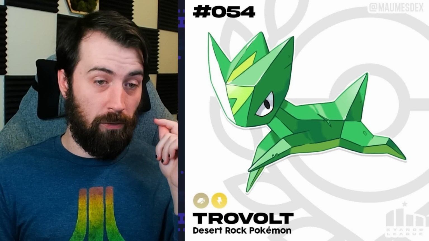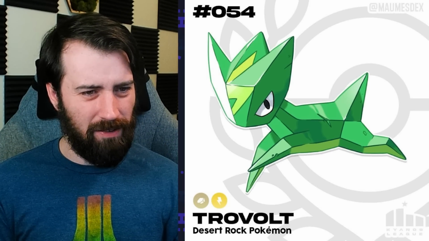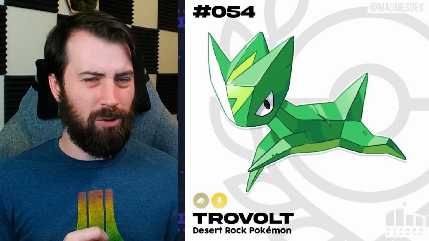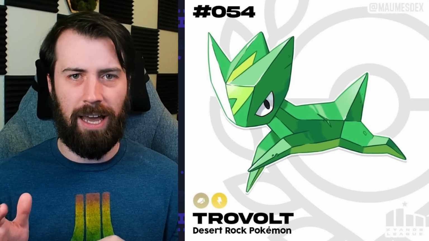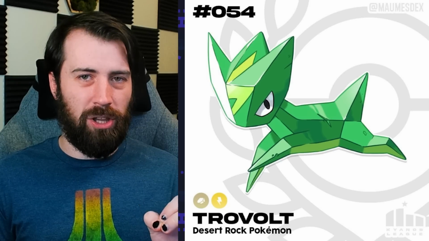Trovok evolves into Trovolt, and it looks like it's evolving into some kind of deer Pokemon, or like a gazelle, like a lightning fast rock gazelle Pokemon. Fakemon do this more so than Pokemon do, but I like it when there's a thing that starts off as a complete elemental, like a rock or fire or something like that, and then slowly evolves into more of an animalistic side. So this design really works for me.